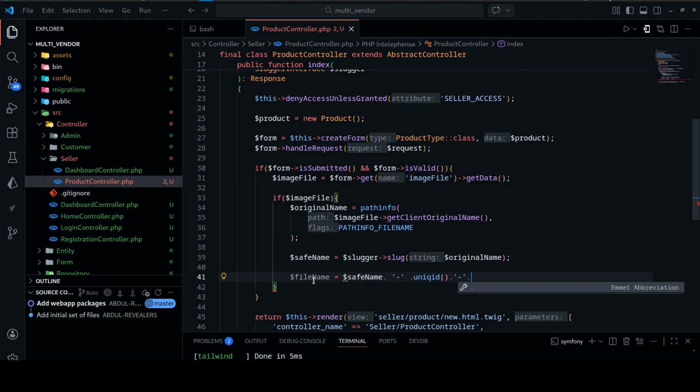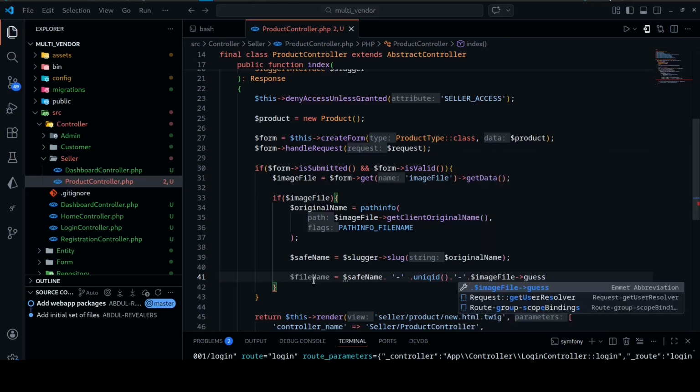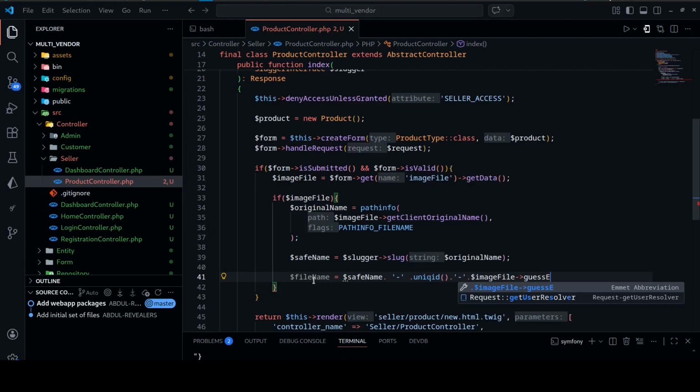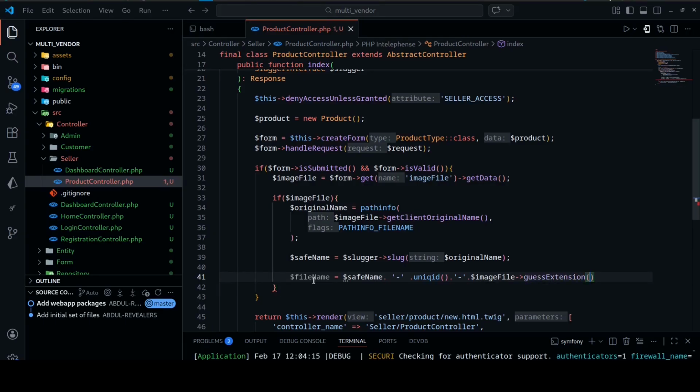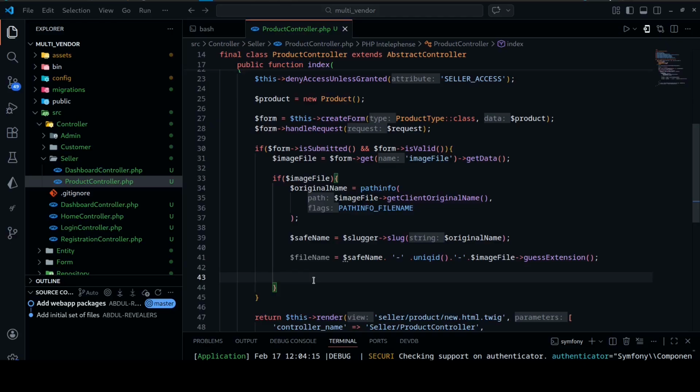So all this is just to make sure that the file is unique. So we'll now get the extension. All right, so after we do this, next we are going to move the file to the configured product images directory. So we are going to configure the directory, but let's now create the functionality.